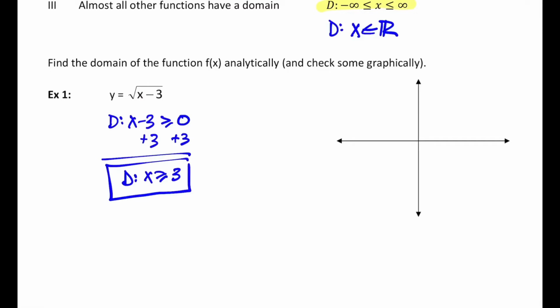So this one's kind of easy to check graphically. Let's see what happens. So if you remember back to your transformations, you see a minus 3 inside that function. That's going to mean right 3. So if I go right 3, and it's a square root graph, it's going to look like this. So my domain is going to be greater than or equal to 3. See, those are all the x values that exist in this function. All right, let's move on to the next page.